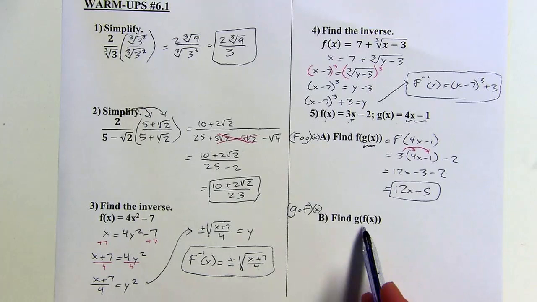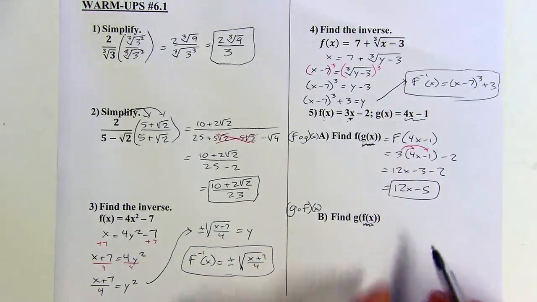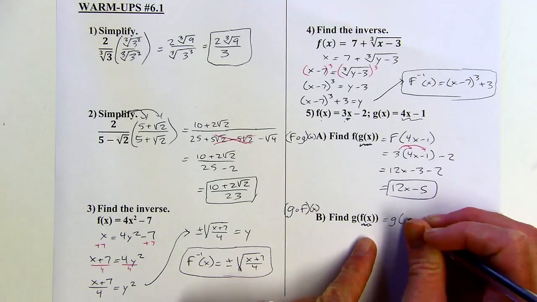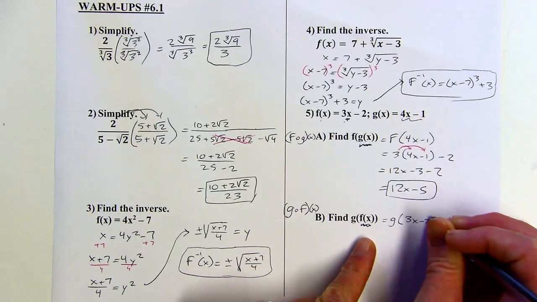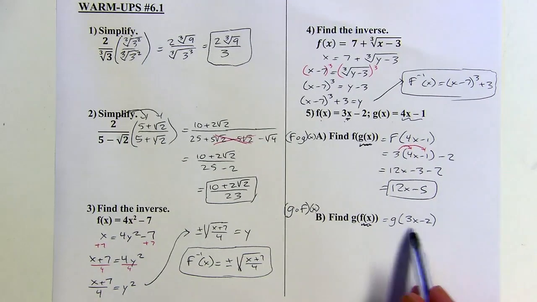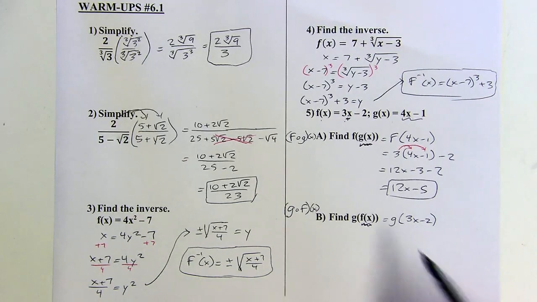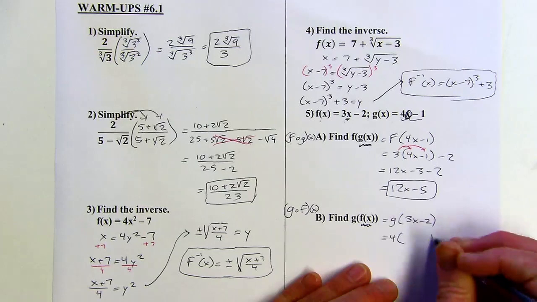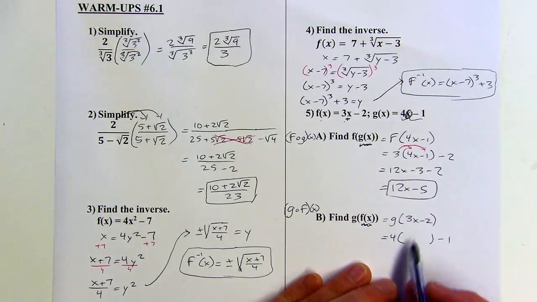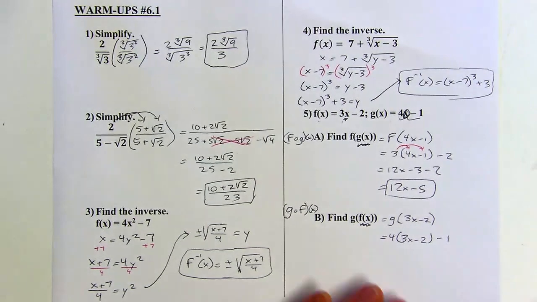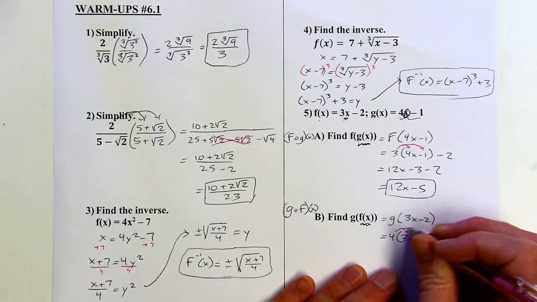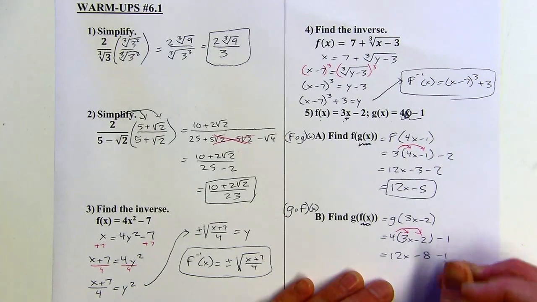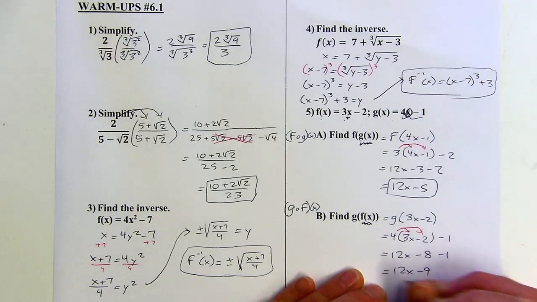All right. Let's try it the other way. g of f of x. So now I'm starting on this innermost function. f of x is equivalent to 3x minus 2. So I'm substituting in 3x minus 2 for f of x. And now I'm going to input 3x minus 2 into function g. So function g, the input is where the x is, 4 times something minus 1. 4 times something minus 1. And my something is going to be 3x minus 2. And then, again, I'll distribute and combine like terms. So I've got 12x minus 8 minus 1. That's 12x minus 9.